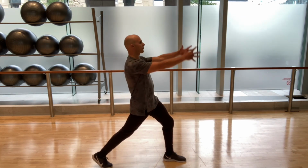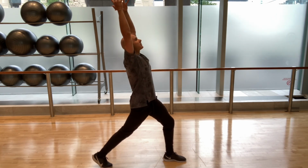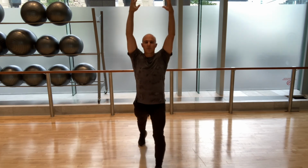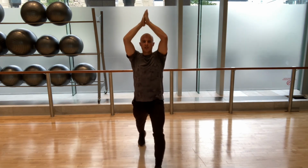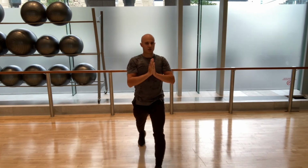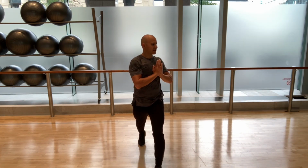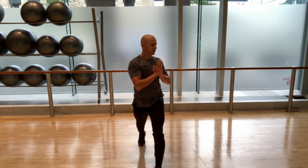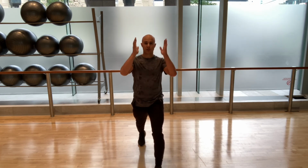And then we can create length up the front of our body by lifting our arms overhead and holding in this position. From here, another variation I like to add to this position is connecting the hands in front of the heart and then twisting whatever side the leg is leading with. So my left leg is in front here, I'm twisting to the left. Leading with the chest. This changes the line of pull on the hip and accesses a different hip flexor than just reaching straight up.